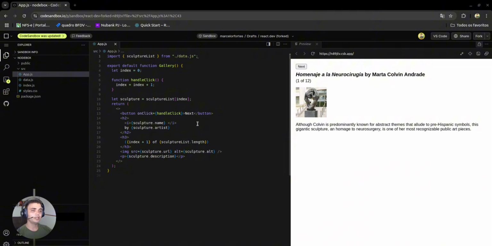First of all, we need a way to store our data in a variable in a way that we won't lose this value between renderings. Because if you store data like this in a common variable, when the application renders, we are going to lose this value.